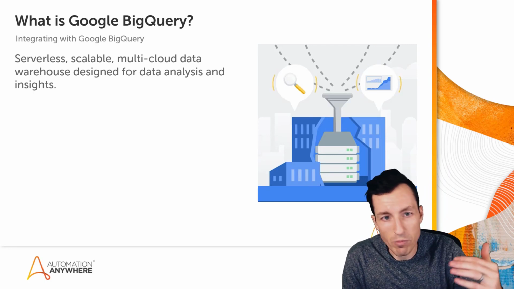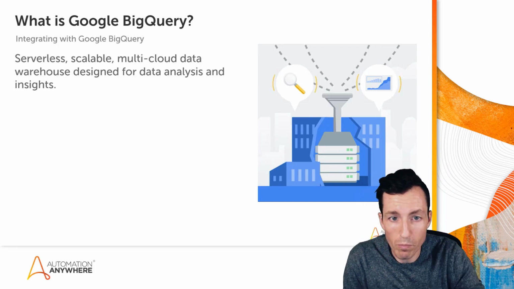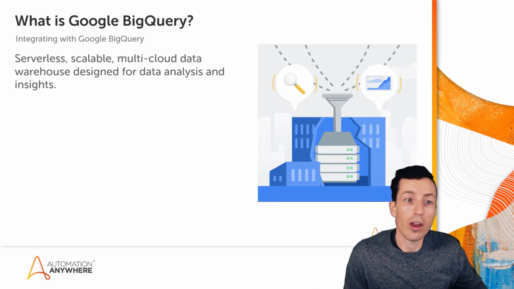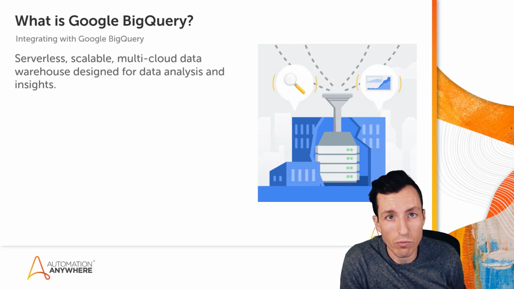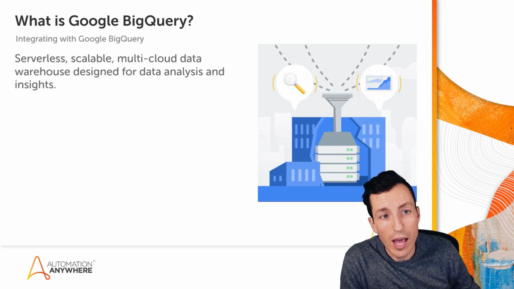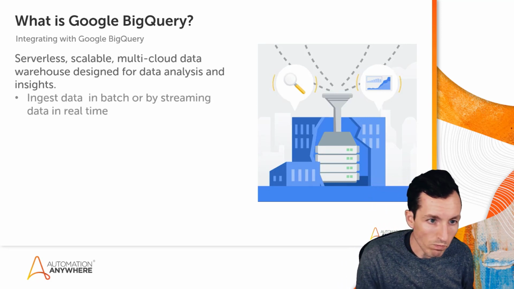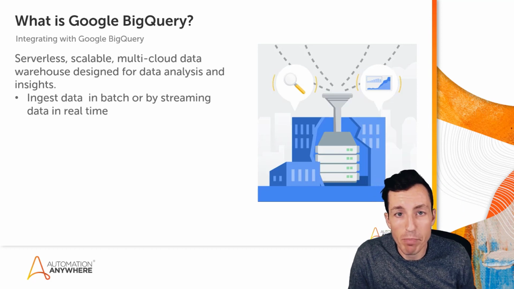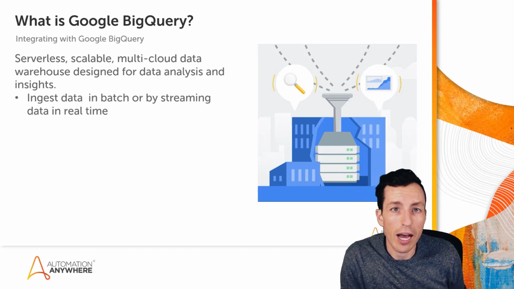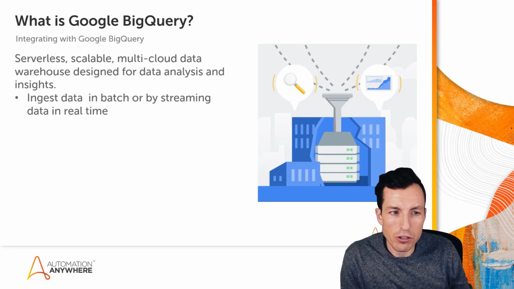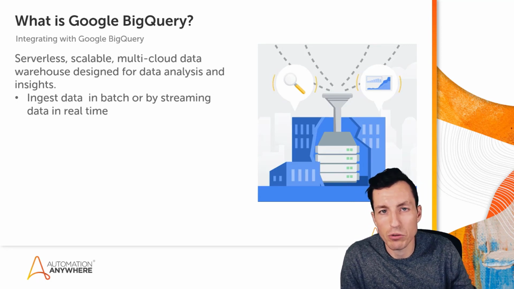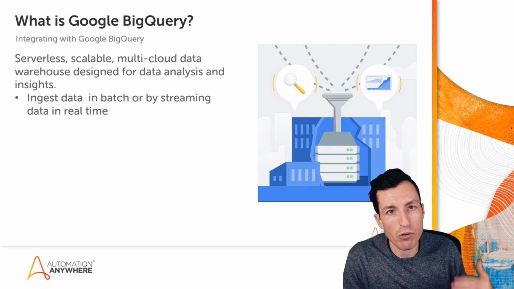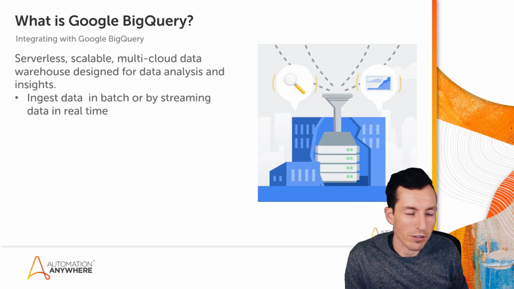And so if I'm going straight from, let's say, some business process, I want to save the data for that business process out to a data repository that I'm going to be later using for analysis in support of a machine learning model. I can do all of that directly in BigQuery. Now, when I'm actually getting that data into BigQuery, I do have the ability to ingest that data by batch or by streaming data in real time. And so you can do either one of those. I think for streaming, you do have to have a paid environment. You can't just do it on the free one, but you can do it on batch in the free environment. And so you can commit your data to BigQuery, and then you can use it for analysis.